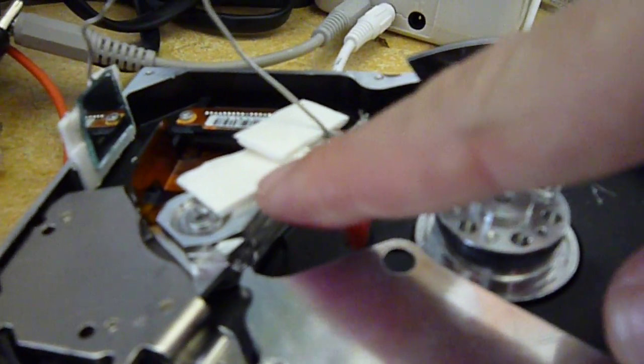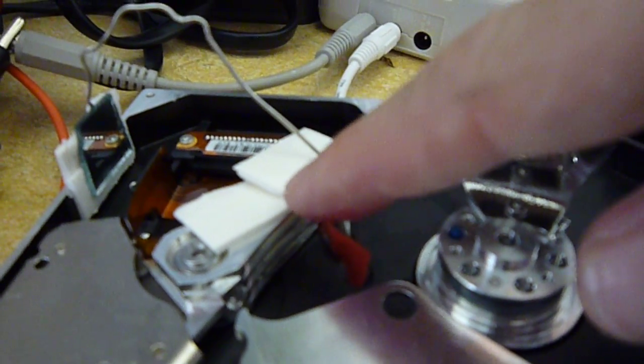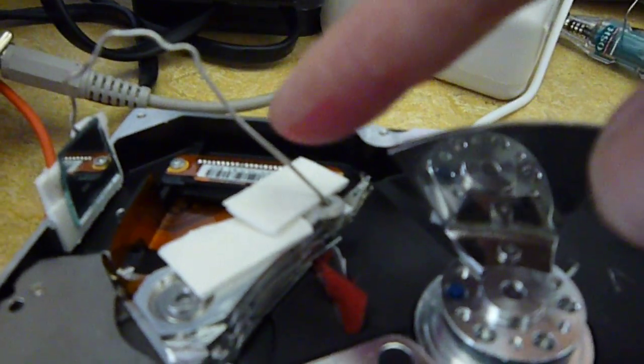I then put on the voice coil. I've got some double-sided sticky tape here to hold this bent wire in place, and then the back mirror here is attached also with sticky tape to the back of the disk drive, and that makes it so that it pretty much only moves in one dimension. It's critical to have this move only in one dimension.